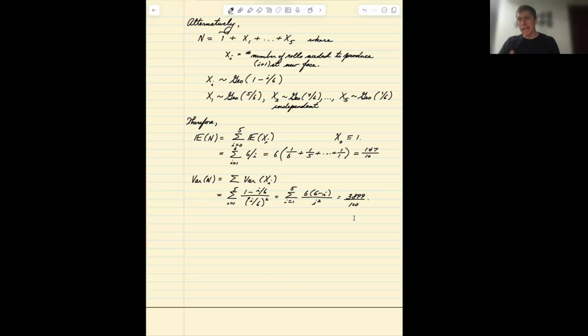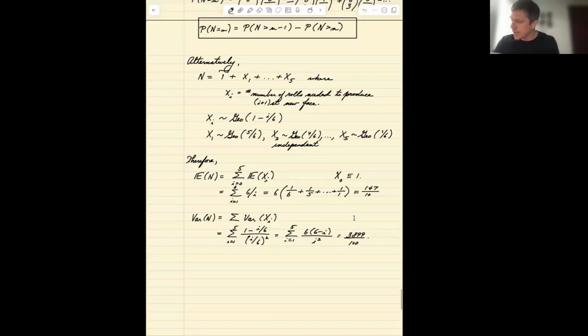So that's how we can use the geometric. It's not always going to be the case that they're IID, that they're all the same. Here we expressed a random variable as the sum of other independent random variables. They're not all the same distribution, but we can describe the random variable in that way, and that's a very convenient and good thing to be able to think through. That's why it's important to understand how the structures of these distributions work and how random variables can be related to one another in various ways.